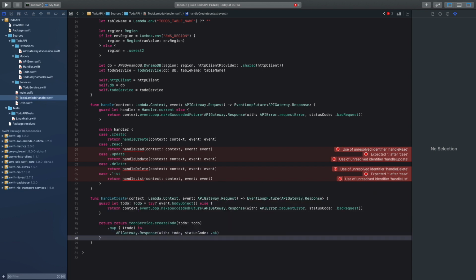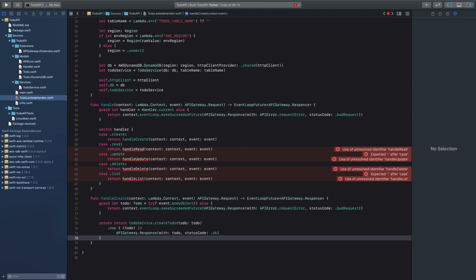This will encode the instance into JSON data, then put it in the response body and set the HTTP status code to 200. Also, in case there is an error in the event loop chain, we need to catch it and return the appropriate error.